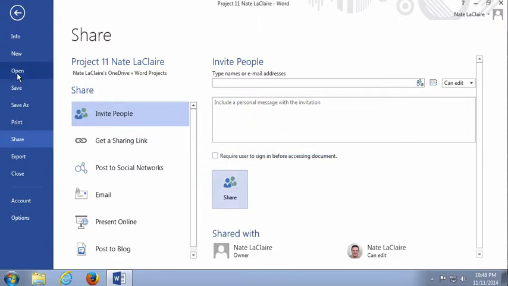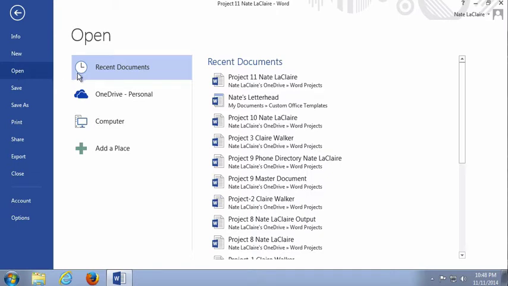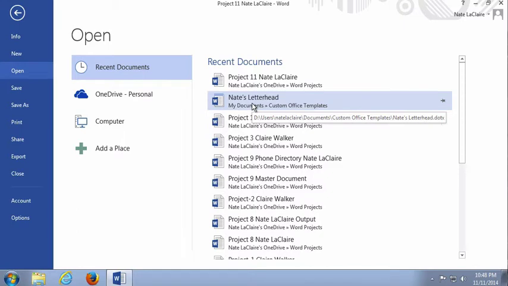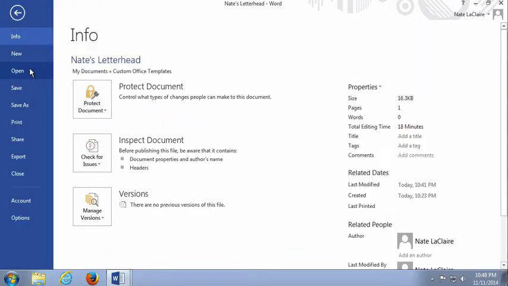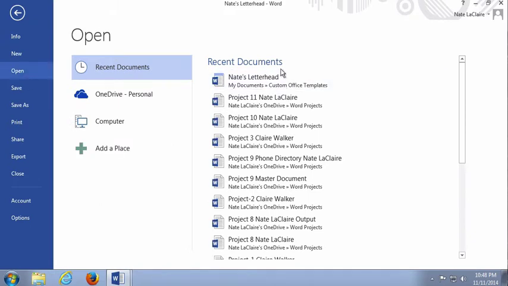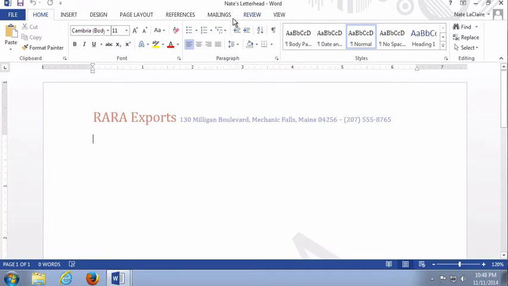And then go back to Open. And on the list of recent documents, choose your letterhead. Now, when you open your letterhead from the Open option, it actually opens your template file so that you can make changes to that template file.